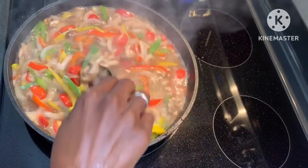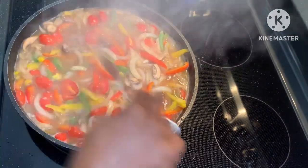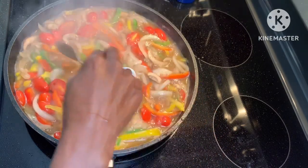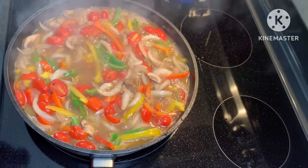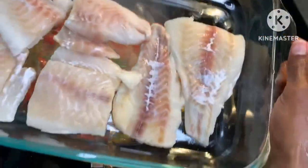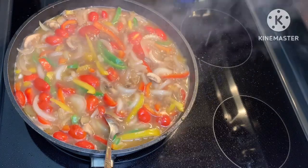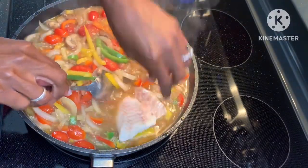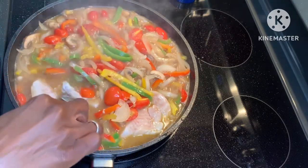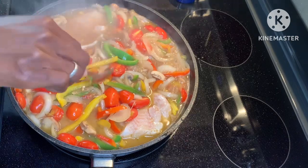Here is the sauce, and it's looking absolutely delicious. While I was getting the fish ready — rinsed off — I decided, you know what, I'm not going to put this in the oven. Let's just make this a one-pan dish and put the fish into this delicious mixture. So let me get my fish. This pan has plenty of room, so let's just drop those fish in there. This isn't going to take too long to cook at all. Make some space, put it in, and put those vegetables on top.